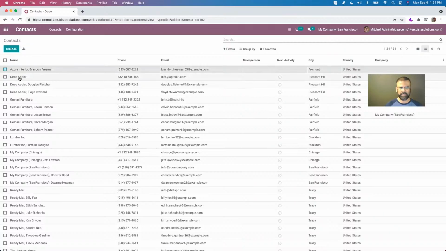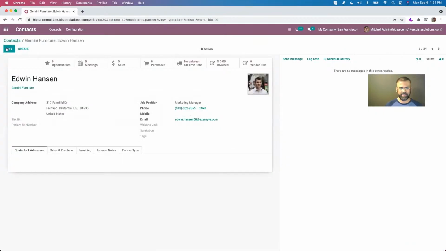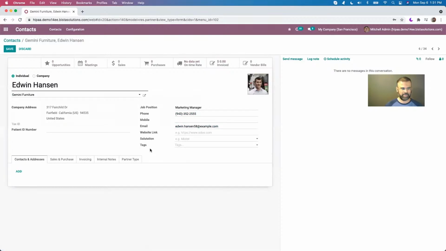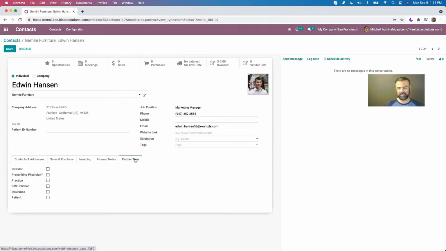If you want to see some of the logging features, maybe we go into a user, and this is demo data. There's no patient data in this demo. This is just out of box Odoo demo data. But this is some of the settings which we have implemented, where you can mark a contact as patient and set its patient ID. This way, it will start logging access to the data.